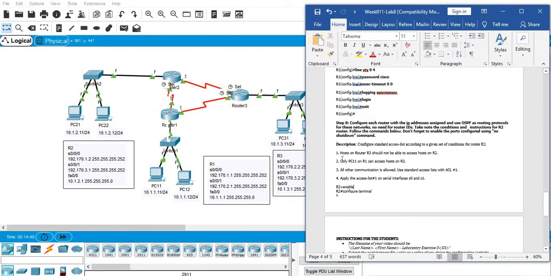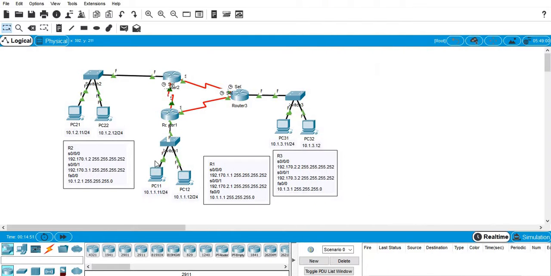Now for the second condition, where only PC11 on R1 can access hosts on R2. PC11 has successfully sent a ping to both PCs on router 2.